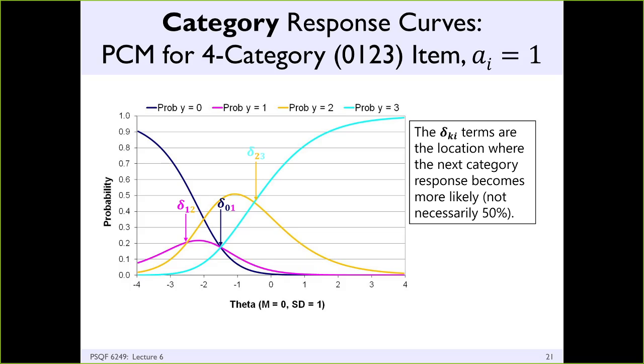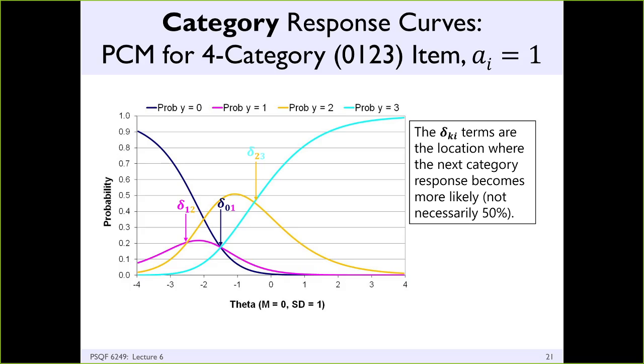So, question about what the plot means. Each line indicates a category, which means different answers. So yeah, this is an example prediction from a partial credit model, and it is giving you what the probability is for each of these possible answers as a function of theta. There are 4 possible choices, and the deltas on the plot are giving you this model's locations, but the definition of the location is the point along the trait where the next answer becomes more likely, not just 50%, because 50% is what it is in the graded response model. It's not 50, it's just more likely.